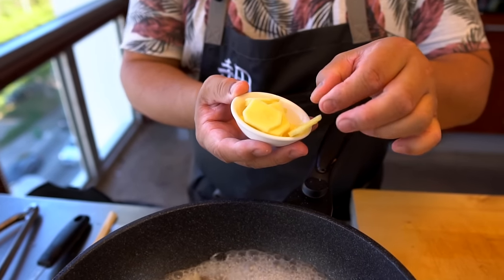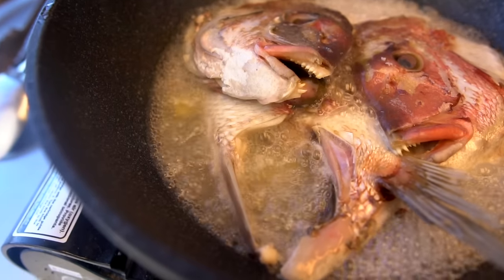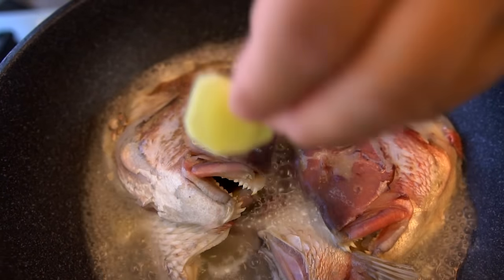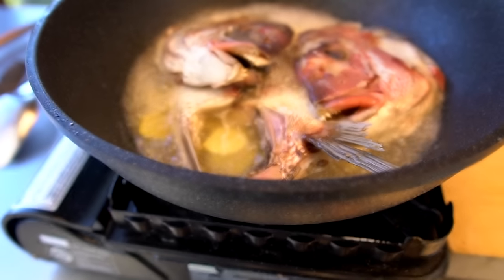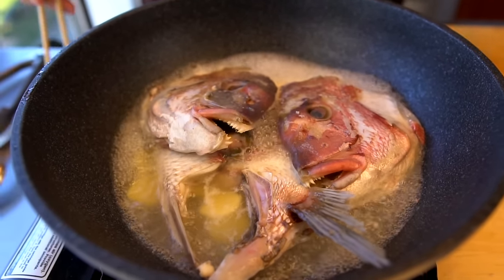And next one is sliced shoga, ginger. Sliced ginger. You never see this type of cooking, right? Not really, not at all. Something new.